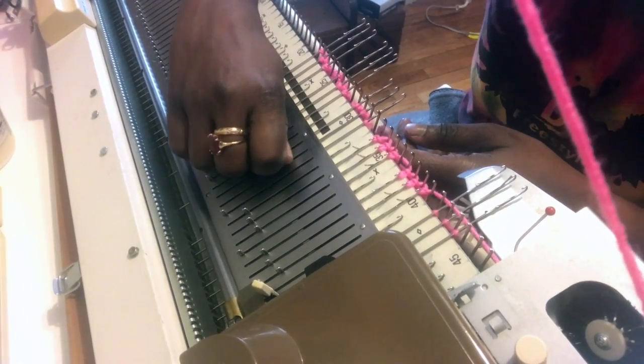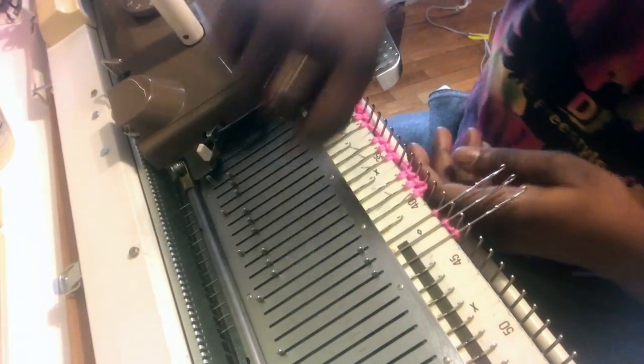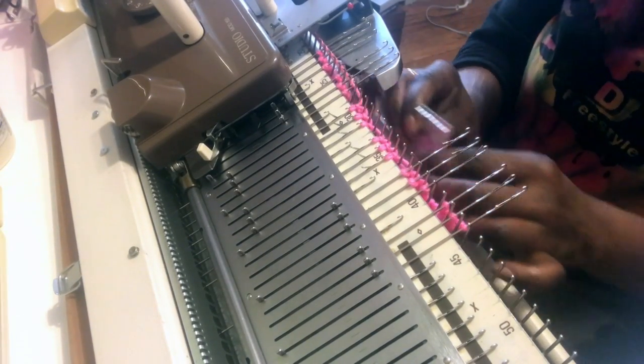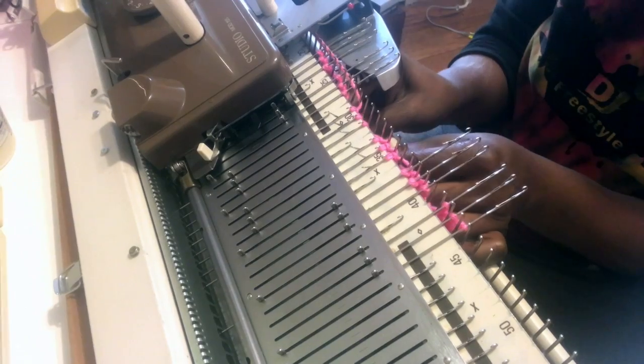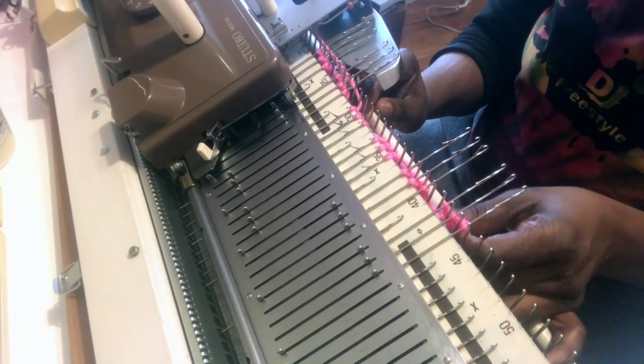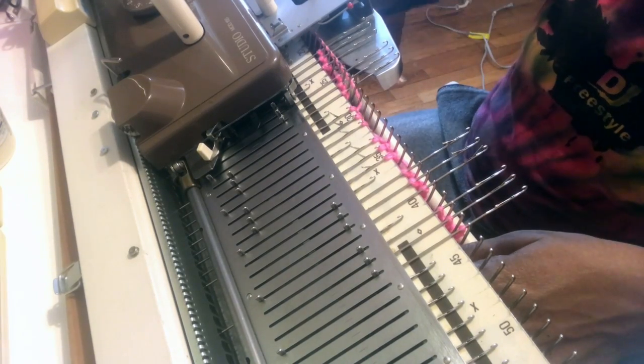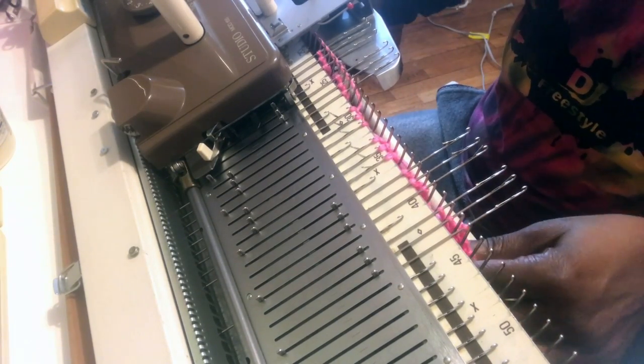All right, pull this into working position. Okay, now we have 3 sections. We know we just do 1 pass. Last section goes on hold, and we move our weights. Okay, now we're getting there. We're getting there.